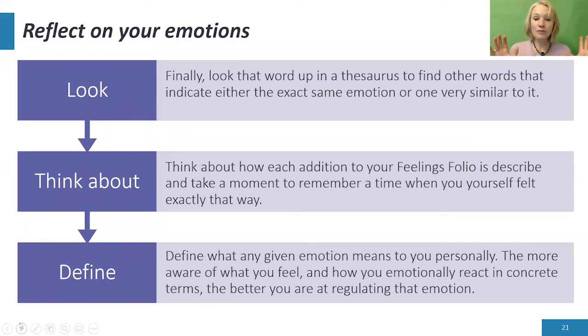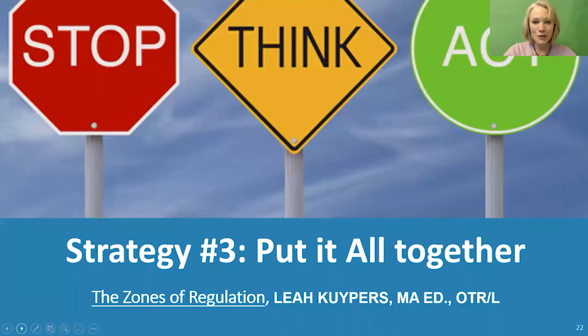So now we've talked about making the plan, practicing the plan, and then putting a word or labeling or defining, I guess you could say, giving a descriptor to that emotion. So we know all of those are important. This is an activity you can do that really brings all of that together. And some of you may be very familiar with this. It's called the zones of regulation.